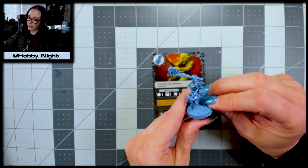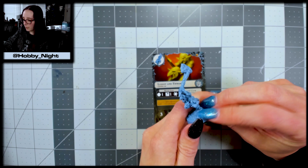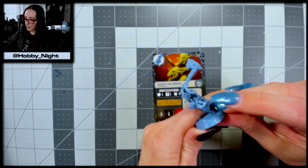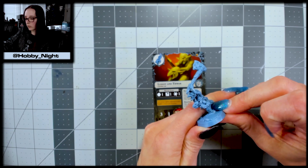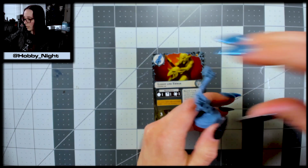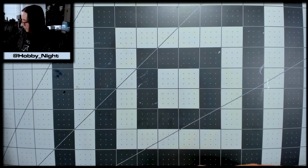But he's pretty cool. I actually really liked them. He was one actually that was having a little bit of a gap problem on specifically this arm and leg. It just was not fully connecting, so I used a little bit of glue to seal it. But that is them.